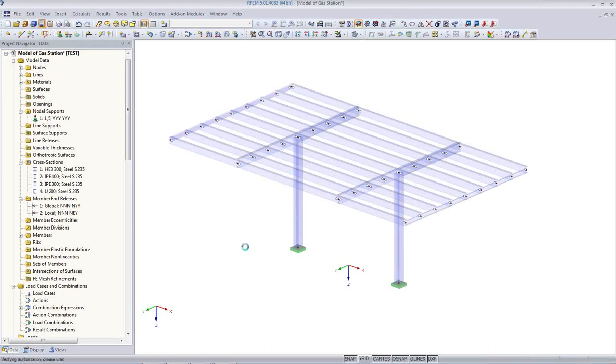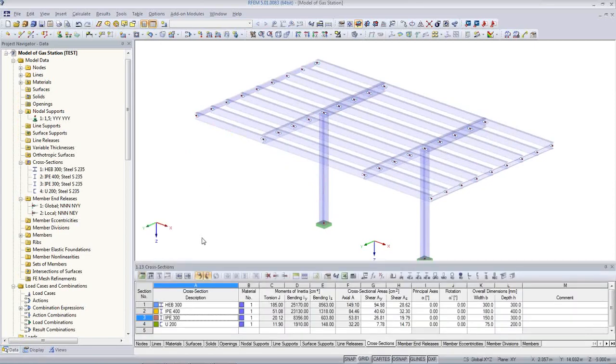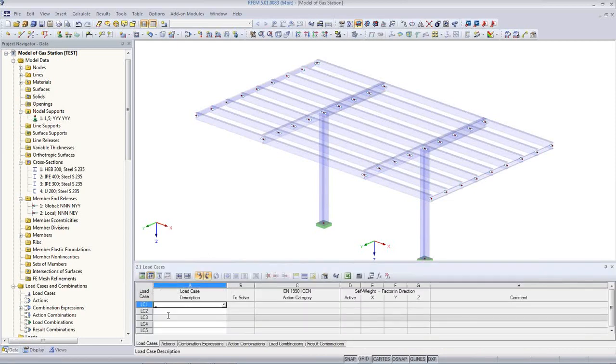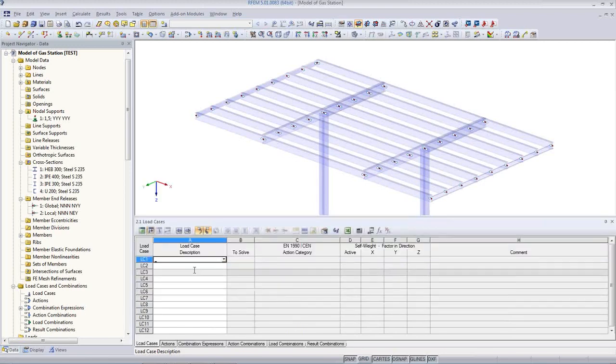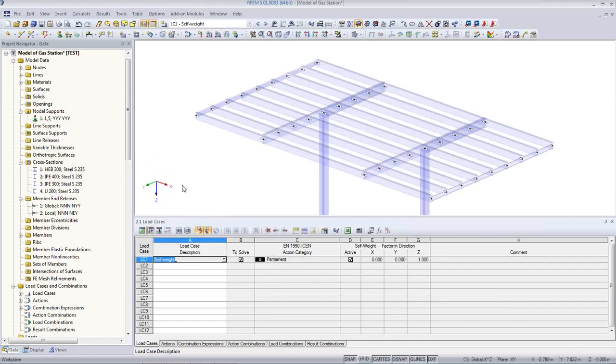We can save during the work with the software, and next we'll be working with the loading. I'll show my tables again, and I display the load cases combination tables. I start with entering the load cases. This time I have 6 load cases. First one will be self-weight.